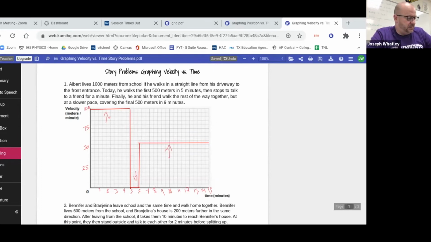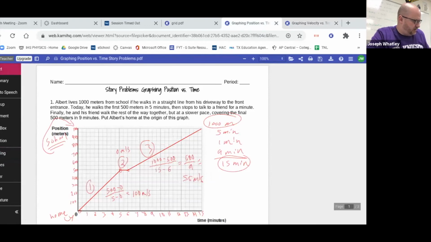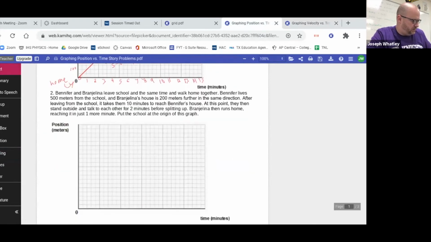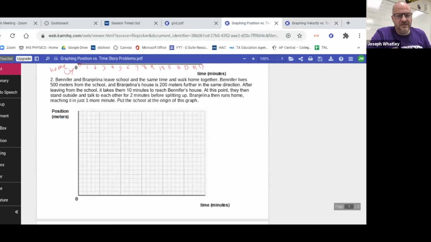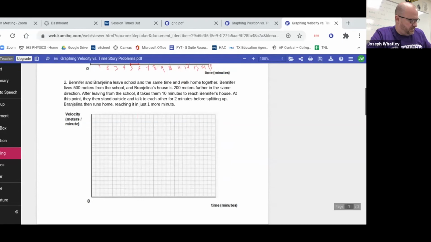What your assignment is going to be is you've now got to come in here and do number 2, number 3, and number 4. 3 other stories that you'll graph the position versus time. Then you'll take that information. It gives you the same stories here, but now you're going to graph the velocity versus time. Once you've done all 4 stories, we did 1 together. You'll do 3 by yourself. There's one more file in here that is called the analysis of position versus time graphs. That is what you'll fill in and turn back into me by end of today. So that will be your asynchronous activity.